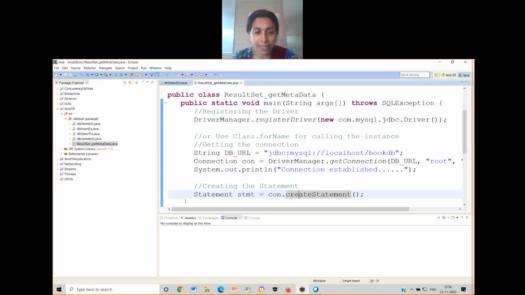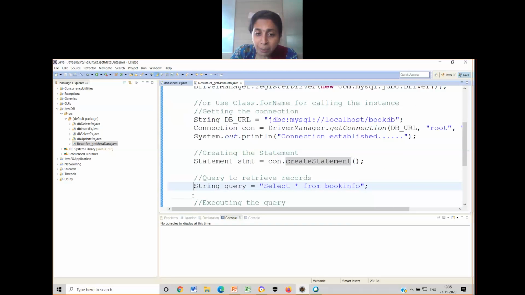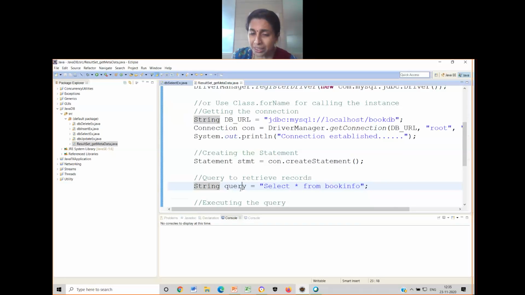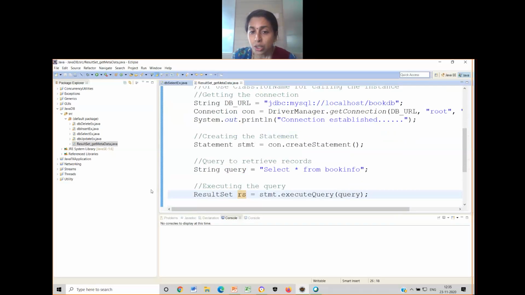So have a look at this line of code. Statement stmt equals, using the connection object that got generated in the second step, dot createStatement or prepareStatement. I have mentioned both will work. Then I have purposely written the query separately in a variable called query. This variable I will pass to executeQuery.